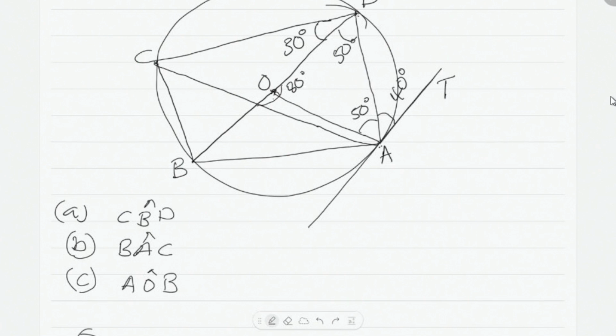All right, so now that we have angle DOA, which is equal to 80 degrees, we know that a straight line angle is equal to 180, and therefore angle AOB gives us 100, because when we subtract 80 from 180, we get 100. So angle AOB is equal to 100. Now I want to find angle BCD. Now, finding angle BCD, I'll use the theorem that the angle at the center is twice the angle at the circumference.